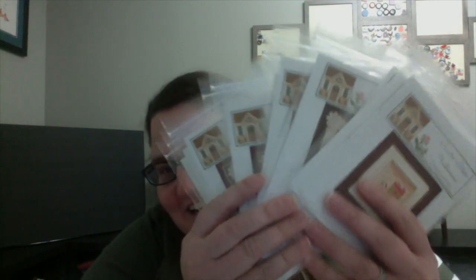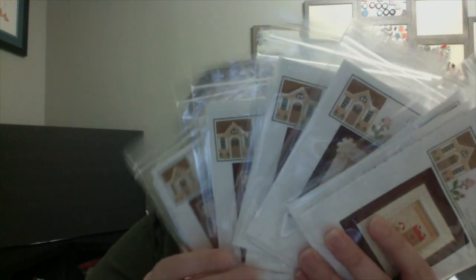The other thing that I bought while I was at my L&S yesterday was the entire Santa's Village series from Country Cottage Needleworks. I'm not going to show you all of these because A, there's a massive amount of glare if I try, but they're just so freaking cute. So it's a 12-part series. I bought all of them. I think I'm not going to start them for Jolly July, but that's why they were out, was because our shop is participating in Jolly July in terms of having Christmas and July sales and all that kind of stuff. So I got those because I couldn't help myself, and they had the entire set, so I bought them all because, again, I have no self-control in a cross-stitch store.